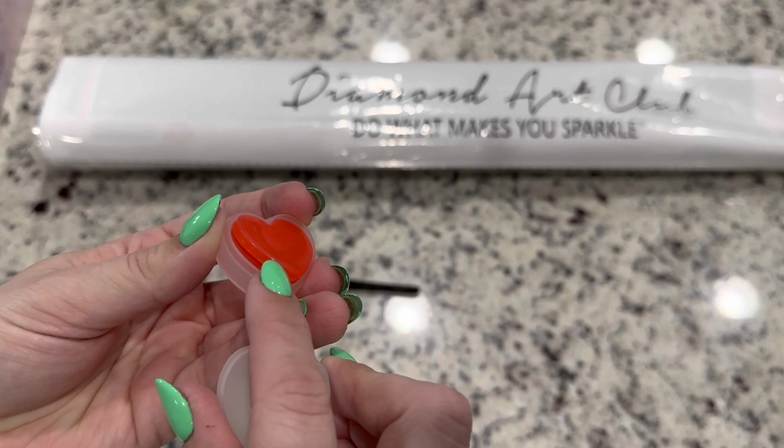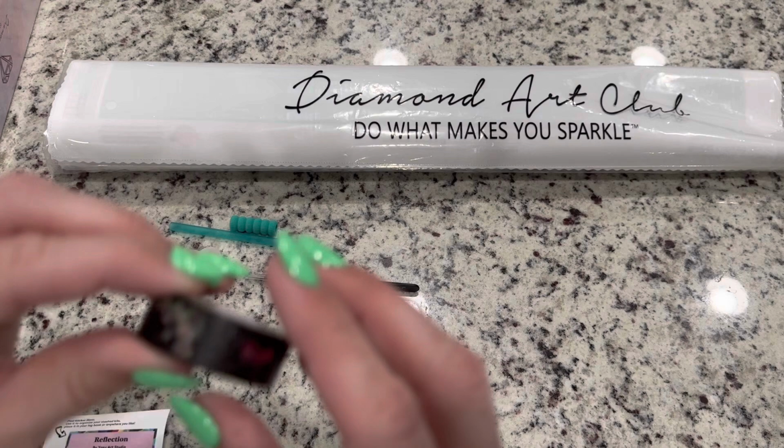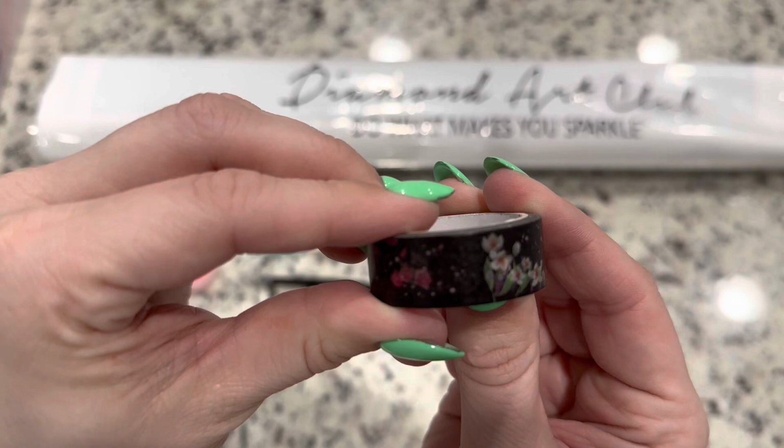And just make sure you take off that plastic top before you try to get any in your pen. But the container will keep it fresh. You're going to get a random washi tape. This one is pretty. This looks like it'd go perfect with this kit though. You see all those vines and flowers? That'll be really pretty. In fact, I had somebody ask me if I would like to share a little bit of what the washi looks like when you pull it out.